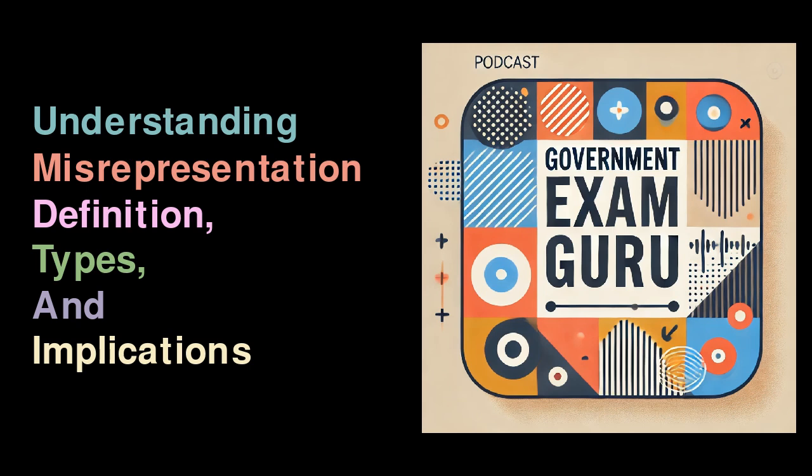How to prove misrepresentation. To hold a party accountable for misrepresentation, certain criteria must be met. 1. A representation was made. 2. The representation was false. 3. The defendant knew it was false or made it recklessly. 4. The representation was made intending that the other party rely on it. 5. The aggrieved party did rely on the false representation. 6. The aggrieved party suffered harm due to reliance on the false representation. A plaintiff must satisfy all 6 conditions to succeed in a misrepresentation case.